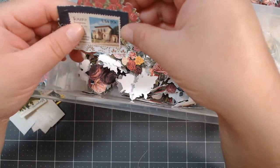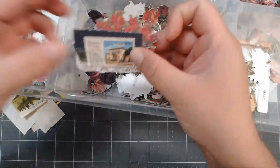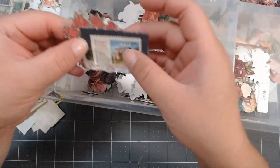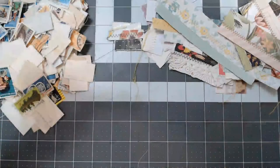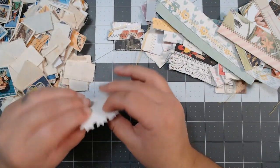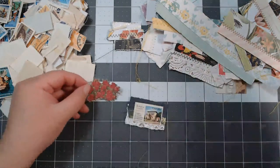Pretty with this flower here. That would be pretty. Let's do that. I like it. You could also use a little stapler and staple the flower on. That would be kind of cute too.